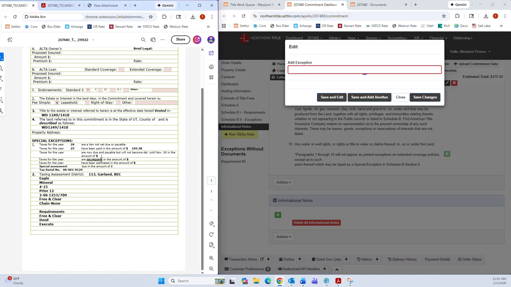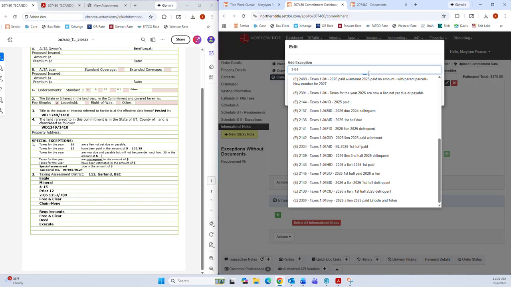When taxes are delinquent, they will be listed here. So you can look through and find the scenario that fits it best. And so we are going to add 26's a lien and 25 paid. It usually pulls up right here.